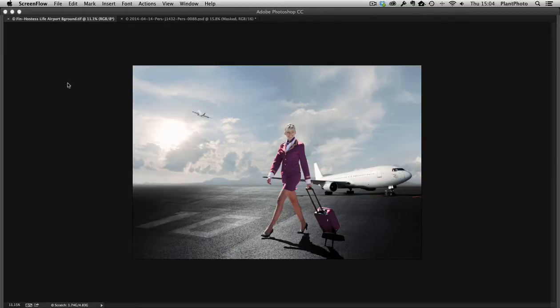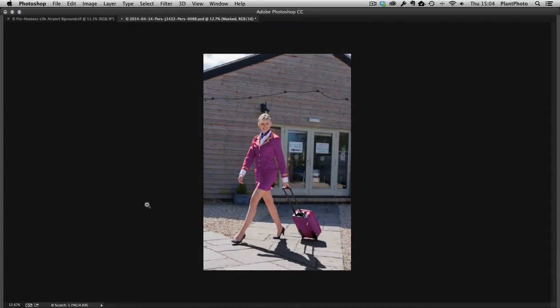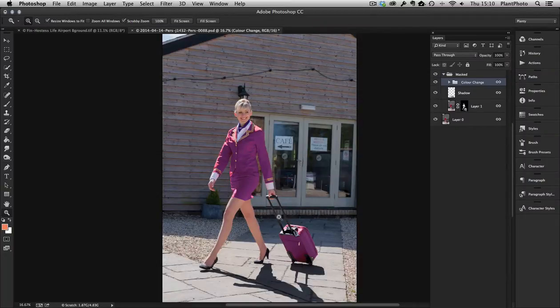The reason I'm telling you all this is because I want to show you the actual model shot, and you would probably be wondering why we shot it outside of a building like that. Well, the reason was purely because the lighting was at a good angle there. We had this concrete that she could walk on, because a lot of the rest of the location by the studio is chippings, and you can't really walk on that with high heels, not that I know, but also she had the suitcase here, so that's the reason we used this background. So that gives you a little bit of information on the how and why of the image.